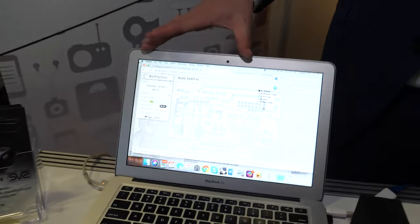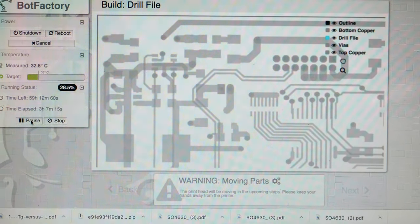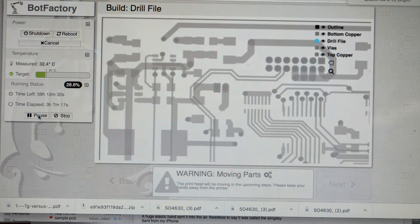Is this your software? Yeah, so this is our software, and just like with Squink, it's a browser-based system. You don't connect to the internet per se — you connect to the machine by ethernet, so your IP is safe, it's only going between the machine. We make it browser-based with a server on the back so we can update the software much more easily. This also makes the machine software-hardware agnostic — it doesn't matter if you're PC, Mac, Linux, whatever — you'll be able to connect to the machine and fabricate.